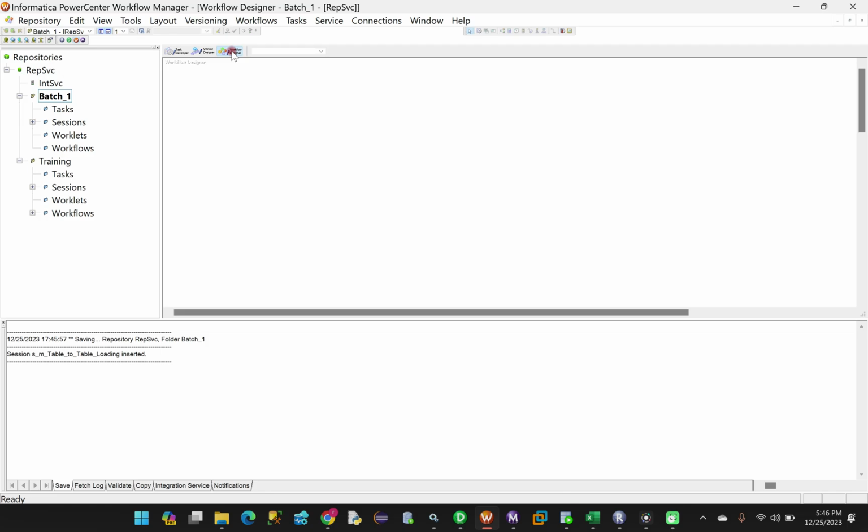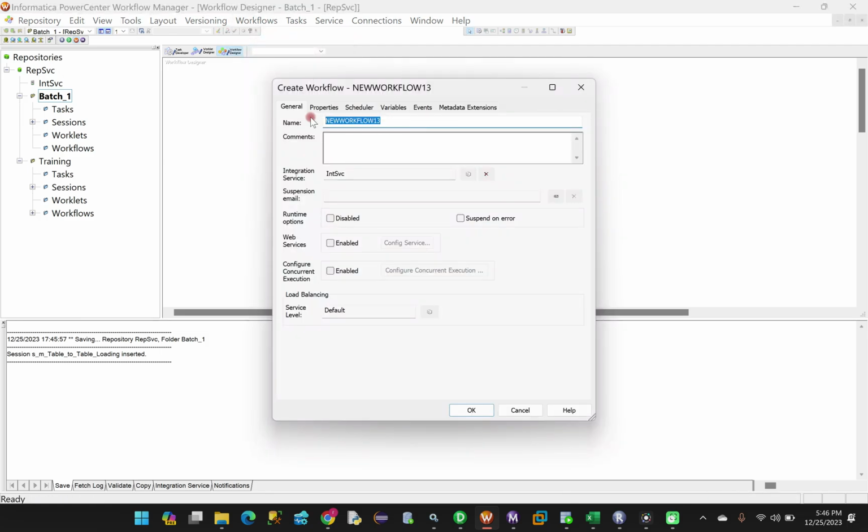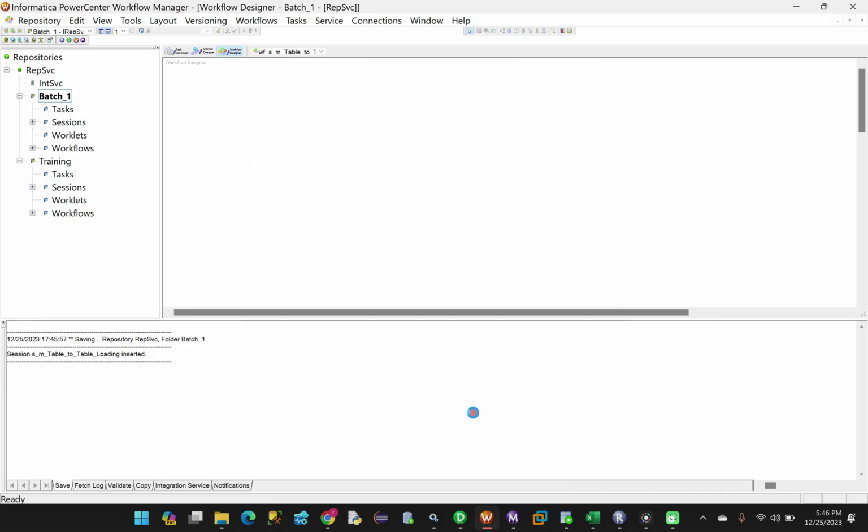Provide the naming convention as wf_ followed by the session name. Did you understand the meaning? If you want to run a mapping, you need a session. If you want to run a session, you need a workflow. That is the whole naming convention. Now my workflow is also ready.